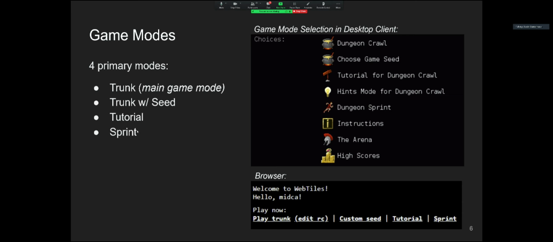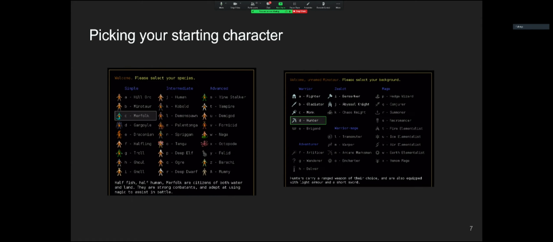And then there are what are called sprints. And so these sprints are kind of micro versions of Dungeon Crawl Stone Soup. So they are not procedurally generated like the rest of the game is. They're very difficult. I actually haven't beaten one. And so I think they're a nice way to get a feel for the game, but it's not procedurally generated, so you have that benefit.